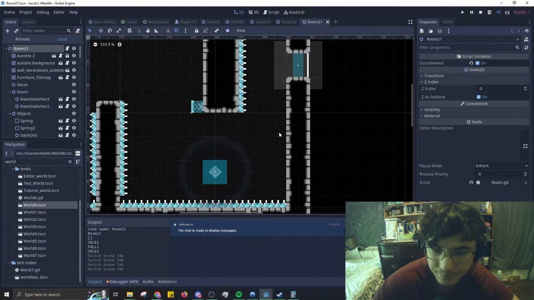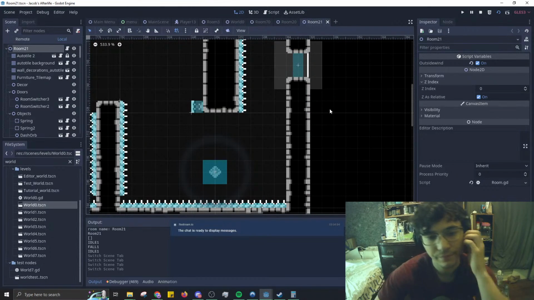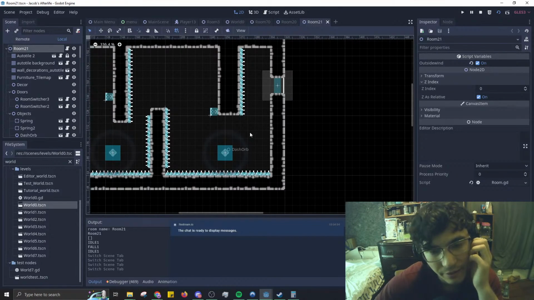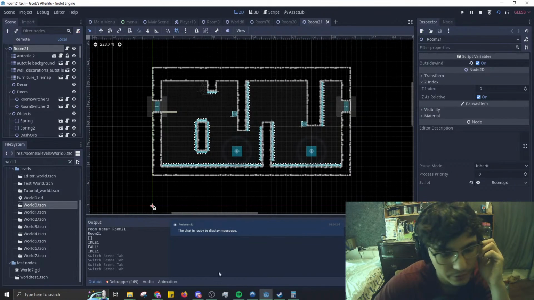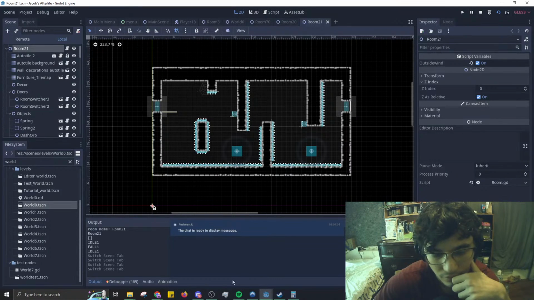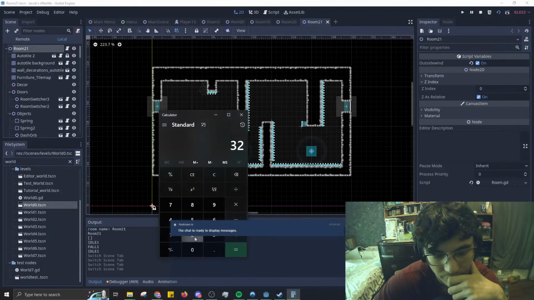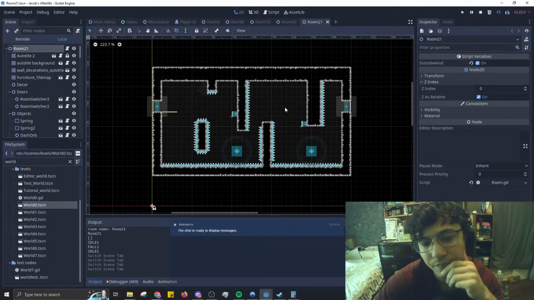Oh, it's 7. 7 tiles. And how many tiles do we have in total? 320 divided by 8. We have 40 tiles in total.